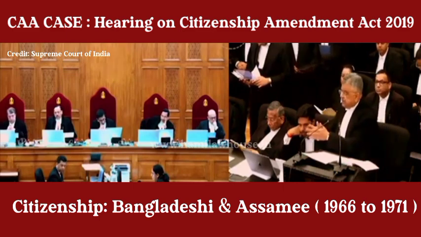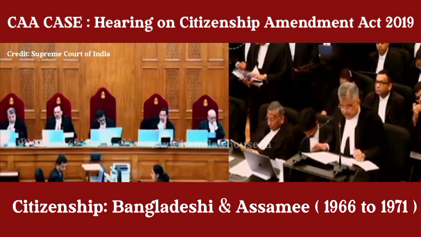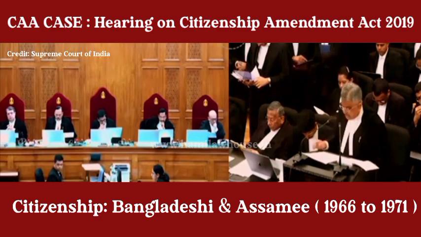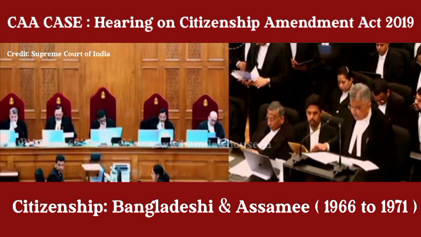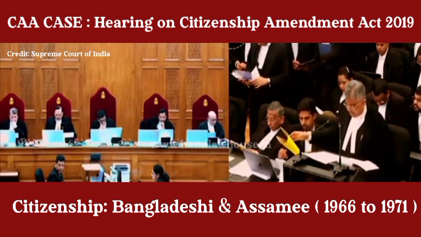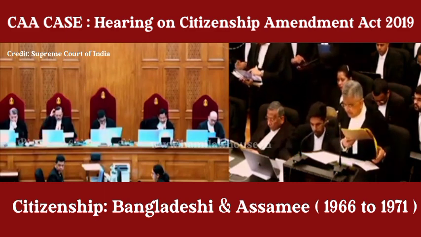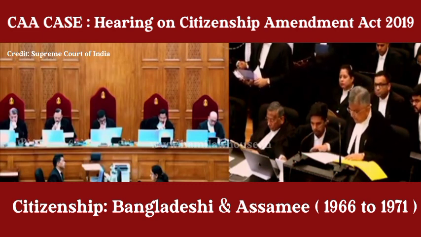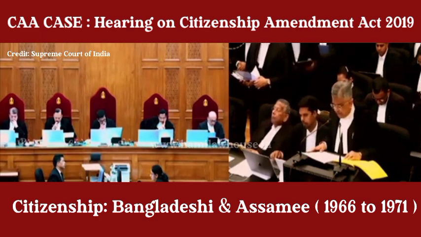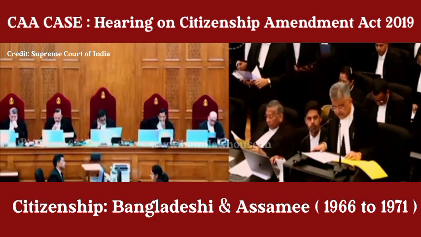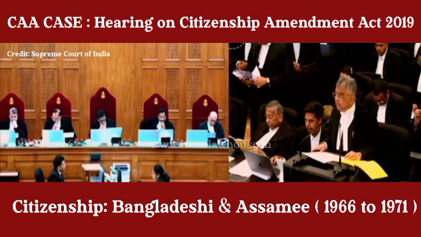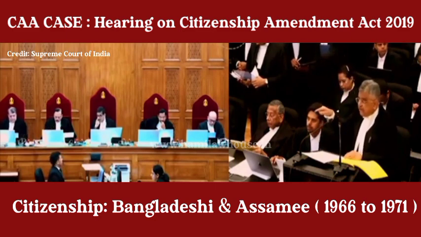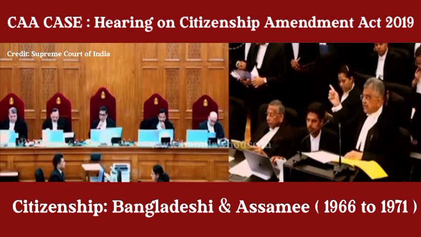But to avoid arbitrariness, judicial intervention, findings by a quasi-judicial body, etc., my lord, he shall register himself; he is not directly entitled. He shall register himself in accordance with the rules made by the central government in this behalf under section 18 with such authority, hereinafter in this section referred to as the registering authority, as may be specified in such rules. And, my lord, now the fourth embargo: if his name is included in any electoral roll for any assembly or parliamentary constituency in force on the date of such detection, his name shall be deleted therefrom. So, because he was disenfranchised. Those who came after 66 were permitted to stay without any right to participate in the electoral process. That they got only after 10 years of this decision.